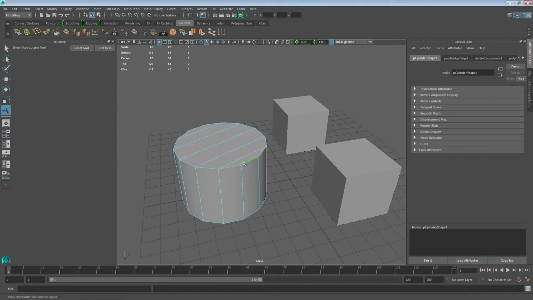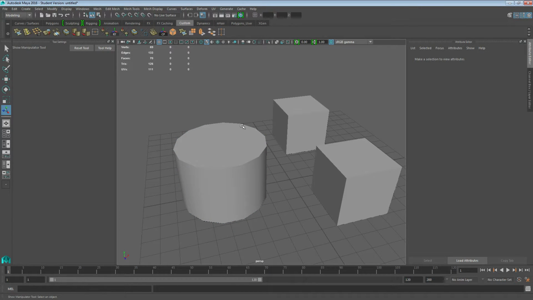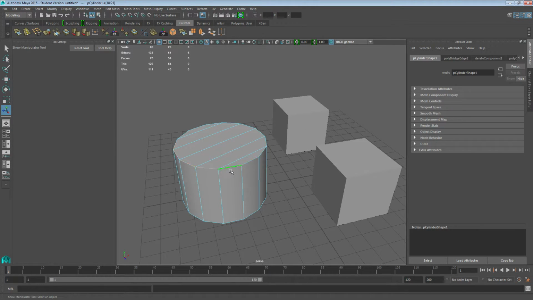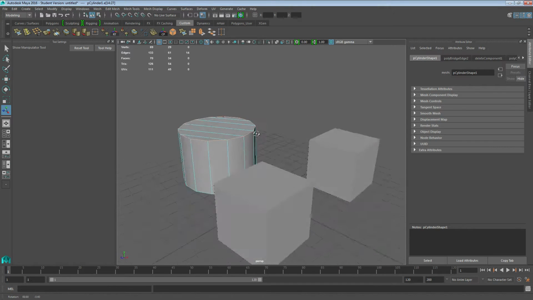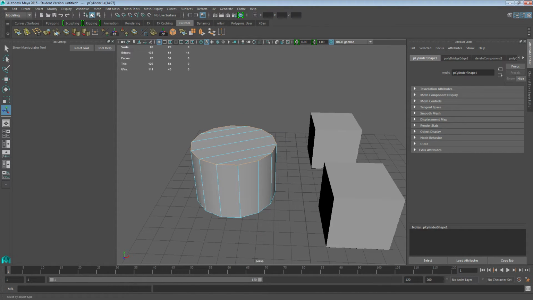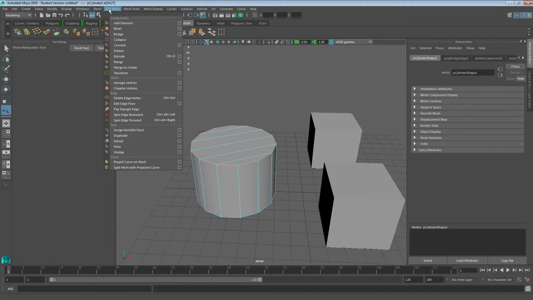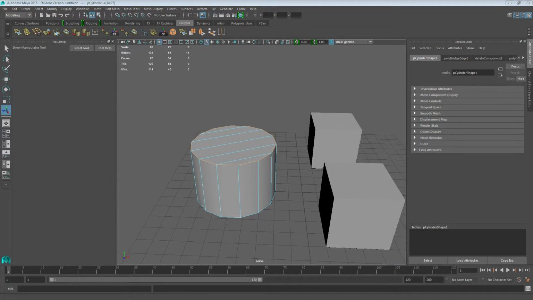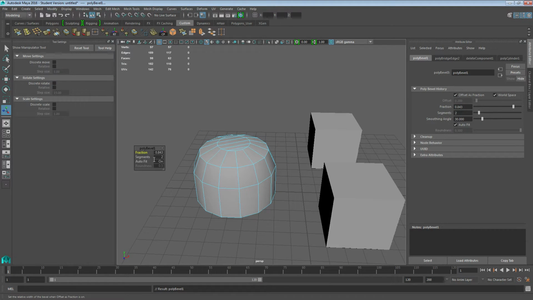So first of all, what we need to do is hold right click, go to edge, and select an edge. What a bevel does is it basically creates a slope on the edge you select. Let's make sure I didn't select over there, that's fine. The bevel tool is in Edit Mesh, yep. You get Bevel, and if you click these squares when you do something, it'll bring up a tool window. But Bevel is usually fine. Click Bevel and it'll give you this small one anyway. As you can see, it's made two segments and sloped it.